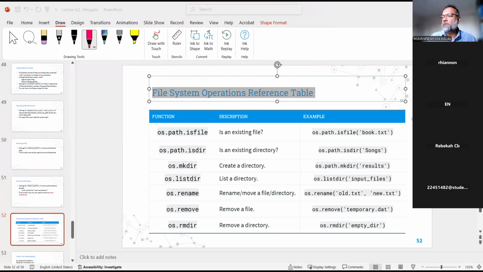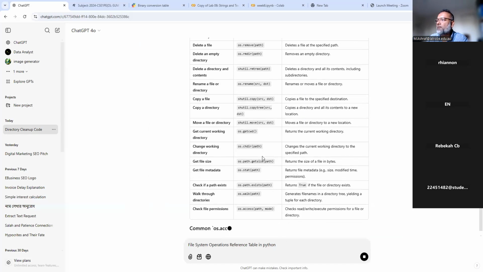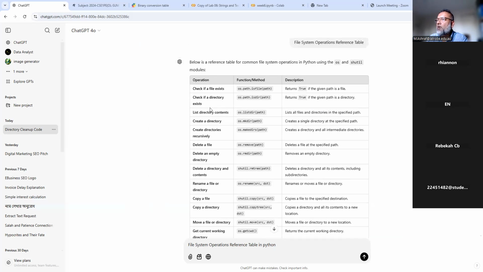I'm just showing it quickly. Even in Python, you can see the same list. This is a huge list, and it gives you all the ideas.